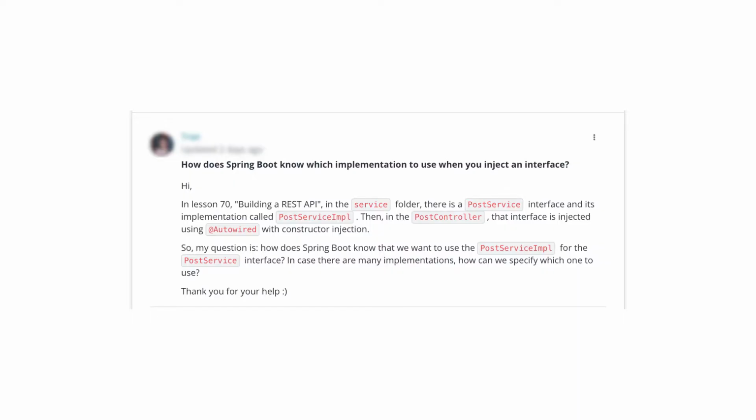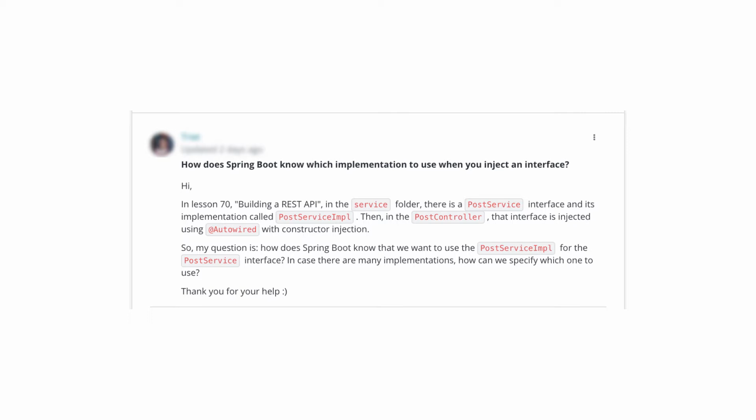So I want to get on with the question here. This student of mine in one of my courses asked this question, and we're going to cover the question and the solution. So it says, hi, in this lesson, number 70, building a REST API, in the service folder, there is a post-service interface, and its implementation is called post-service implementation.